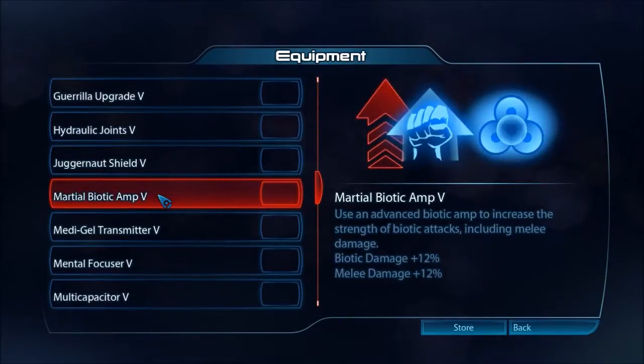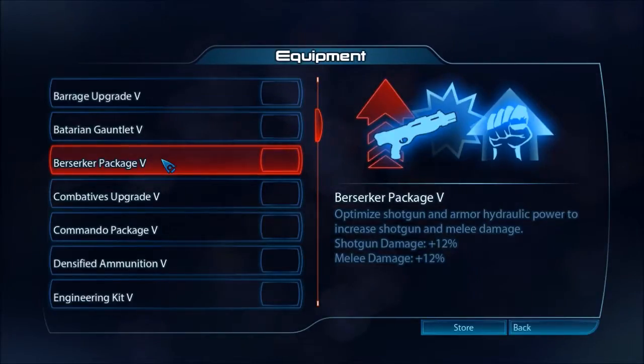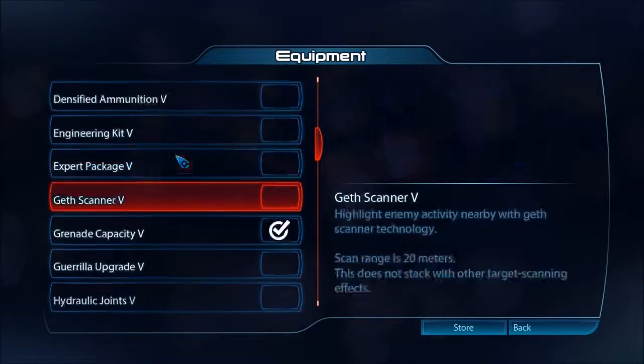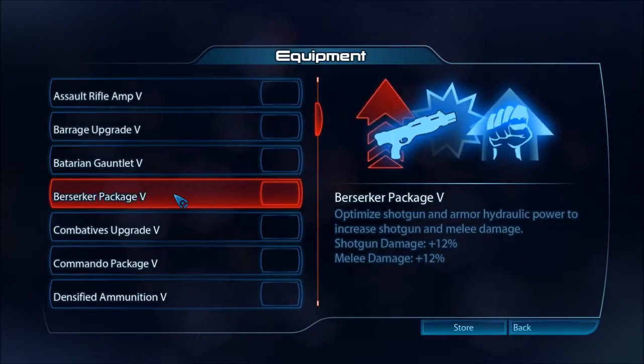You could also certainly use something like Berserker package here for shotgun damage and melee damage. That's definitely pretty good. This is definitely something I would also use instead. I really use either of these interchangeably. But like I said, I like having as many grenades as possible. That's why I'm going with that. Normally, if I didn't have grenades with this particular kit, I would definitely go with Berserker package.